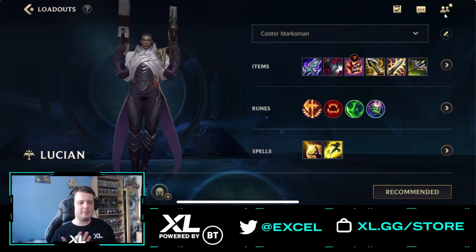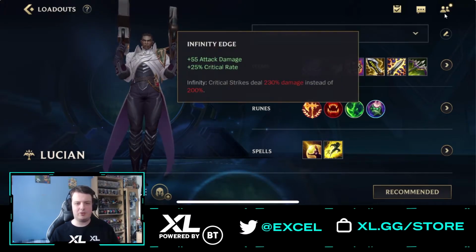After your 2 core items, the Blade of the Ruined King and the Black Cleaver, you want to head towards more damage and more crit. So we've gone for the Infinity Edge, which gives you a lot of attack damage and crit rate, and also your critical strikes deal even more damage as well.